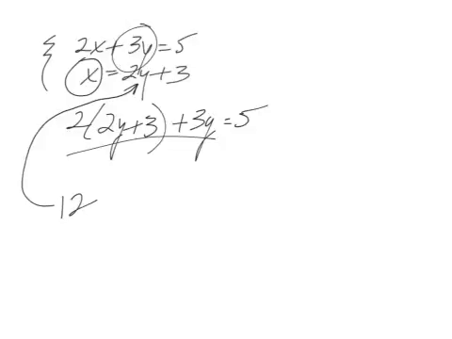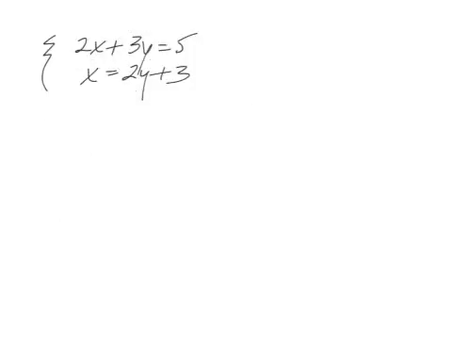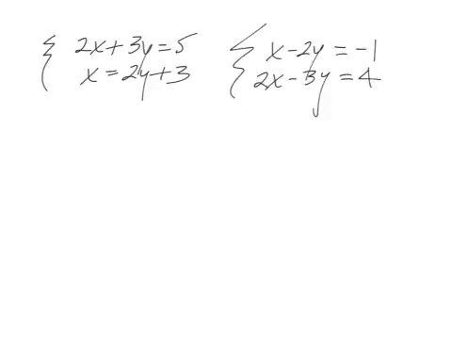Well, this lesson is giving us the same idea, substitution, but what happens when our second equation is not written this way? Let's say, for example, we have x minus 2y equals negative 1, and for our second equation we have 2x minus 3y equals 4. Notice that neither one of these equations has x or y equal to something like this. This has just got the x all by itself. Over here we don't have that being the case.